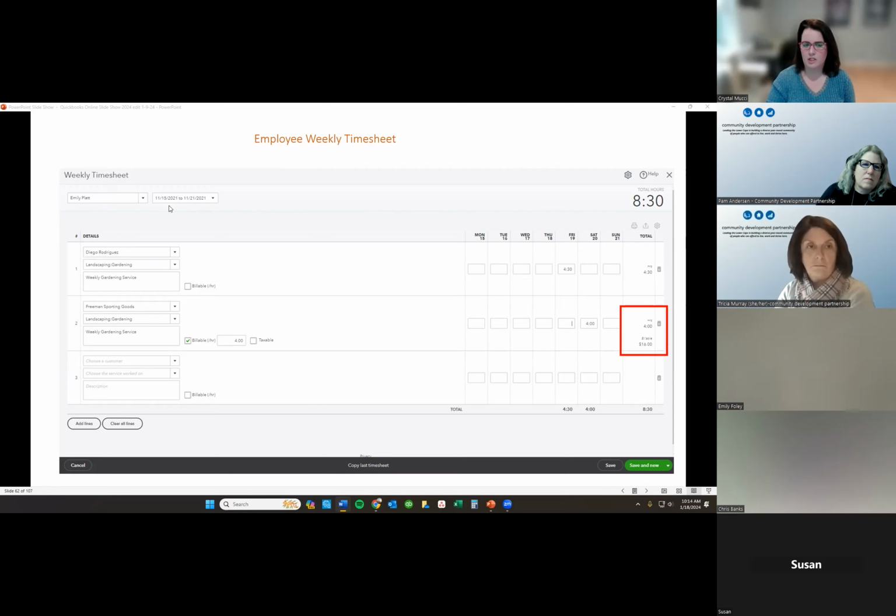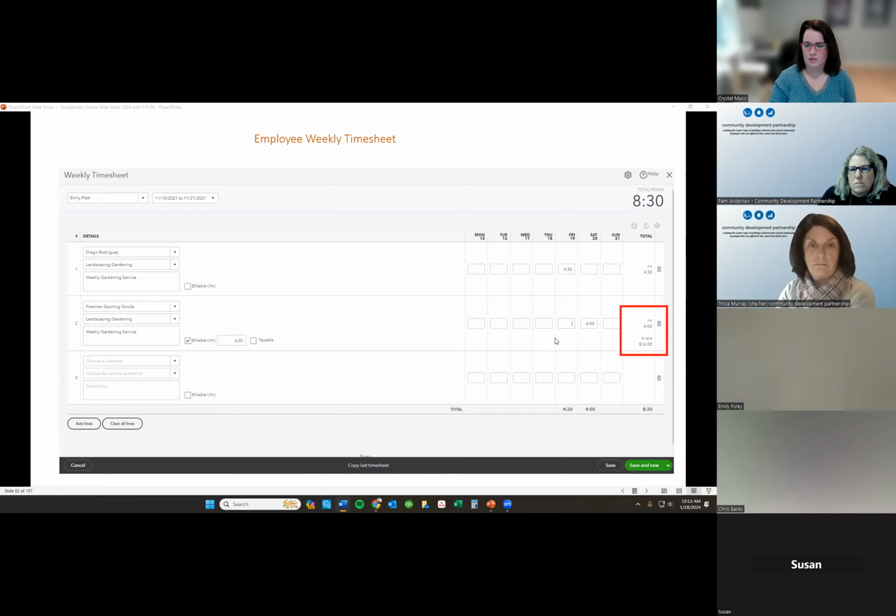So up here, instead of one particular date, it's going to have the date range that you set in your settings when you did payroll. It's going to have the employee name, and what they did, a little description. You can choose if it's billable here versus on the other screen. So if all their hours for this particular job are going to be billable, you mark them off here. It's going to total whatever you put in here as billable to the client, and it's also going to calculate how many dollars that is.